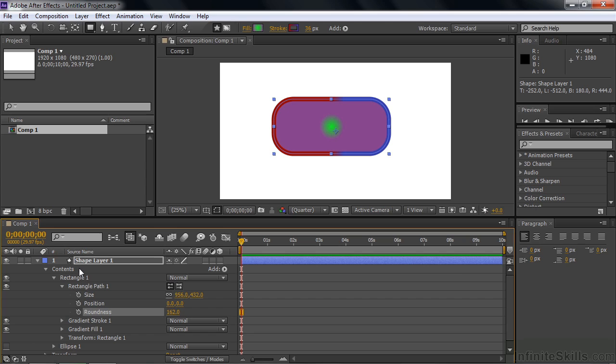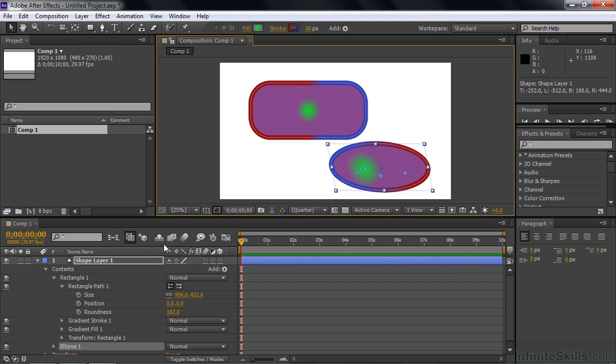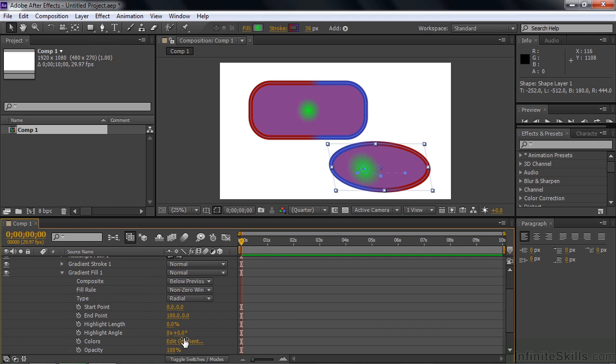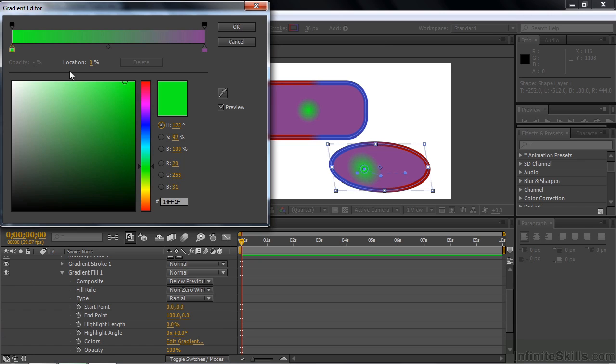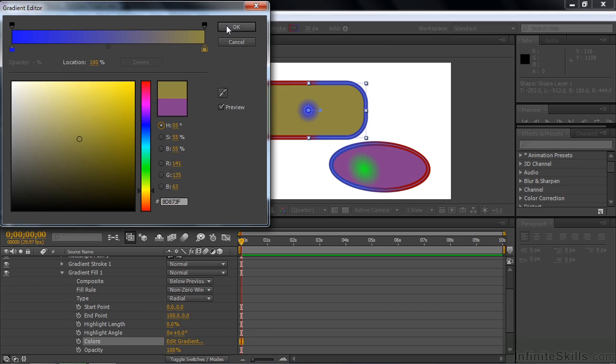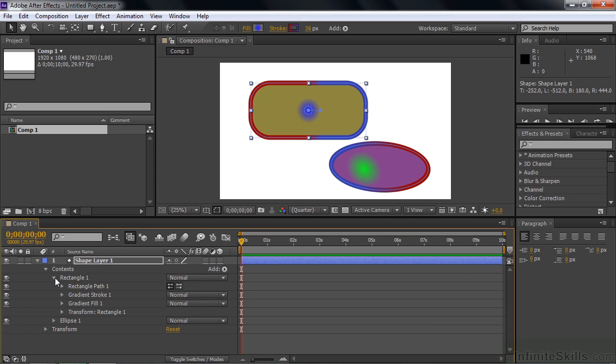And even though these guys are inside the same shape layer, they can have different colors. They don't all have to have the same color. So for example, I'll just open up the ellipse again so you can see it or turn it on. The ellipse is tucked away there. Let me just select that so you can move the ellipse a little bit here. There we go. Out of the way. This guy in place. They both have the same colors now, but let's go up to the rectangle and change things, just so you know you can do that. So we'll get onto the fill here. Click on Edit Gradient. And we'll make it really obviously different. We'll click at the green one here. Make it blue. Click on the purple one here. Make it yellow, just so you know that you can change things. They don't have to have the same color from one shape to the next inside the same shape layer. So that's the rectangle, just that subtle difference in terms of the rectangle path having a roundness feature.